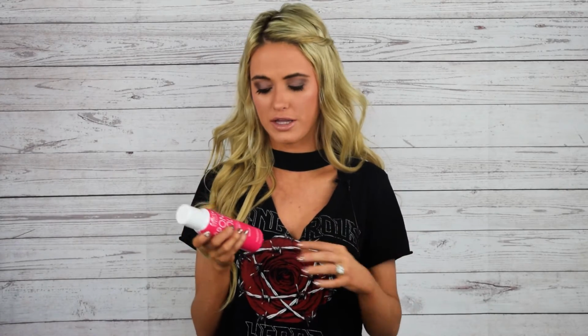Men, I think you will like this one if you can get past the really time-consuming and messy application. It produces a nice tan, it smells good, but the application is just so messy, so keep that in mind. This isn't one you apply in 5 minutes and then hop in bed. You'll need a good 30 minutes to apply this one at least, because you do have to pay attention to detail with it. So overall, I ended up giving this one 3.25 out of 5 stars.